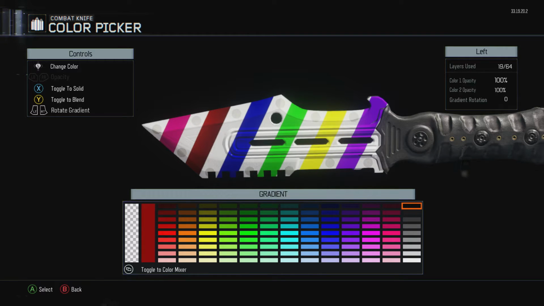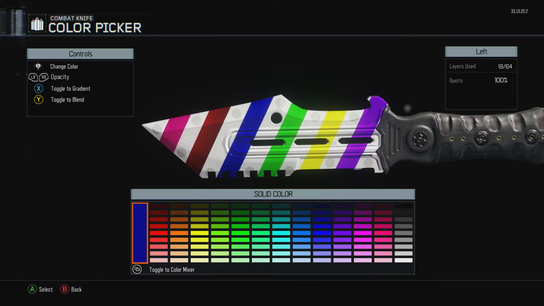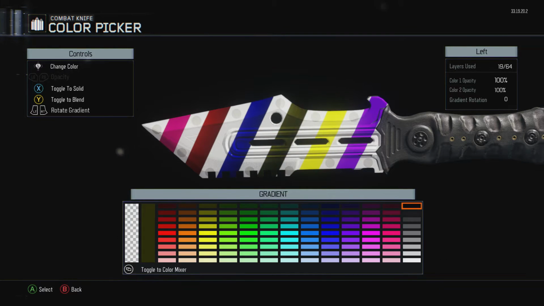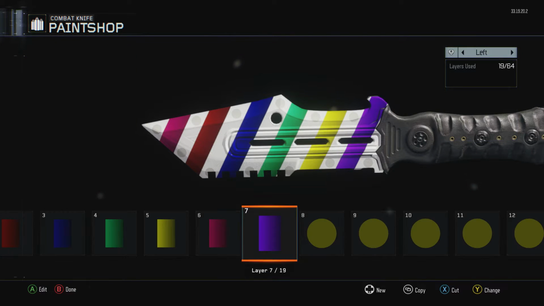Right, should we have it like that? Or should we have it orange? Orange! We don't have an orange. I want an orange. I think that looks better, actually, with the black gradient. It gives it more of an edge. And voila, that looks really nice now, I think.